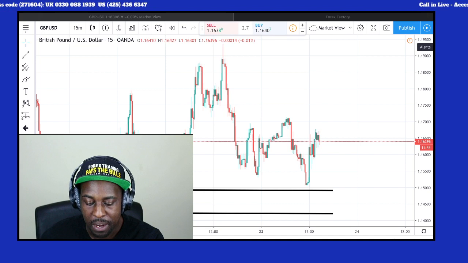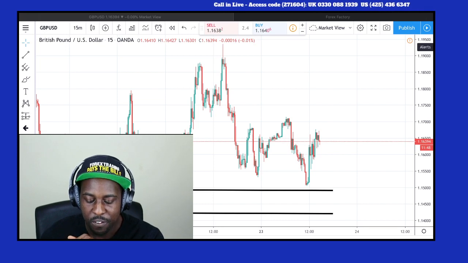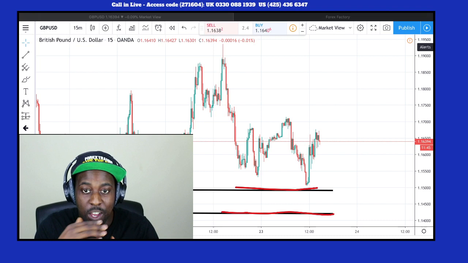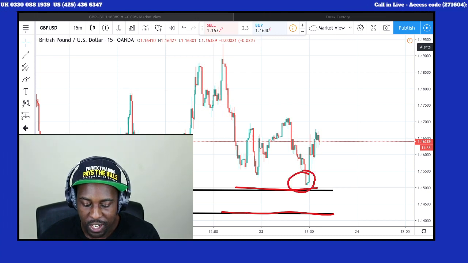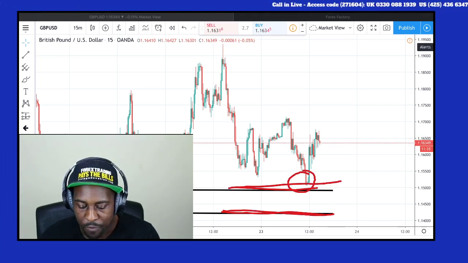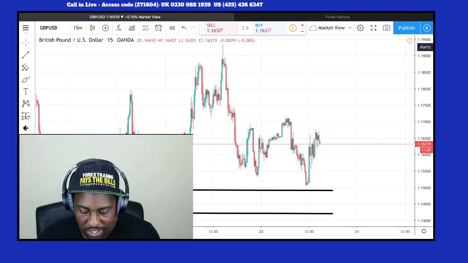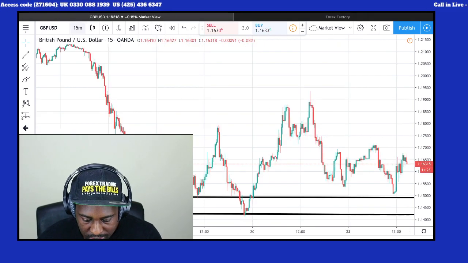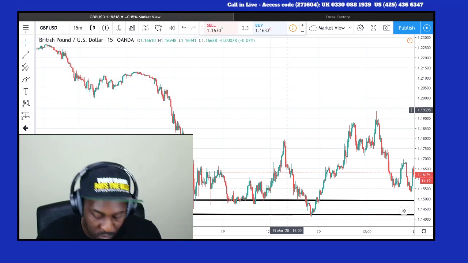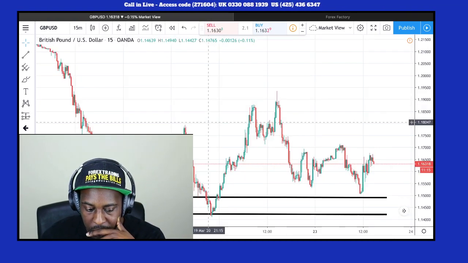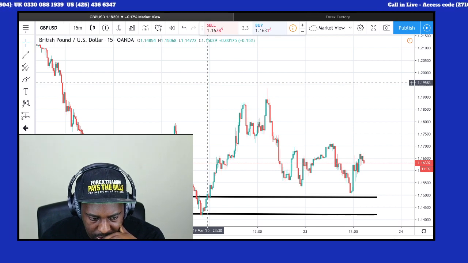When you think about what we're talking about here, the pound against the dollar is still doing what we thought it was going to do. We're highlighting these two areas here, saying we think price is going to go down. If it's going to go down, where are the areas that we need to be mindful of that price may reverse? Is it a coincidence that it's right next to this region here? No, it's not. This is what you need to become very familiar with in regards to the market. If you understand what's actually going on, you'll realize there's an element of ease to it. I'm not going to say it's easy, but there is an element of ease to what we're talking about here. Look at what the market's doing right now. This is a 15-minute view. Let's do this.